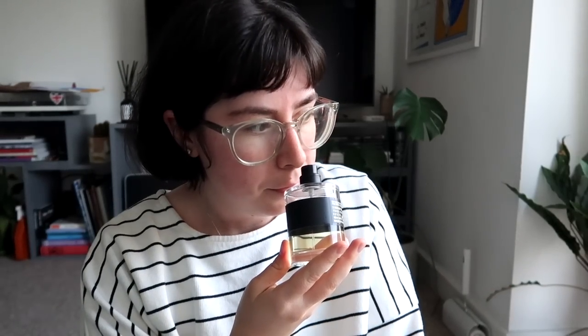Oh, that's so nice. Okay, definitely one I need to start integrating back into wearing is Frederic Malle's French Lover. Very, very woody. Smells almost like what you would expect a woody tree to smell like, a pine tree. Would it be a pine tree? I'm not sure, but I'm just going to spray a little bit. I'll just spray it. Okay, now I've sprayed it, I really have a reminder. It's a very grassy, green, woody scent.